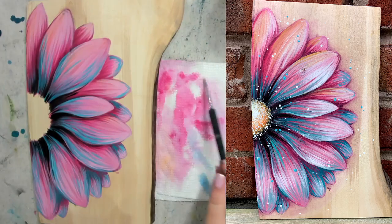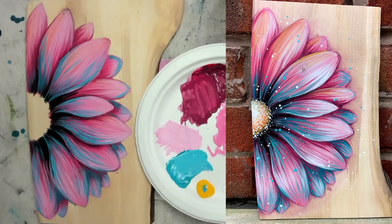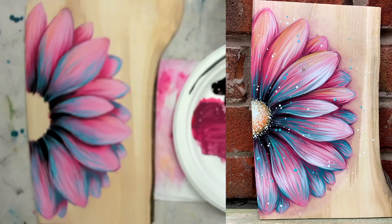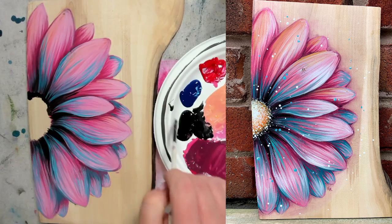And now what I'm gonna do, I'm gonna wash off my small brush, put it on the side, and I'm gonna grab either medium or large, whatever works for you. I think medium is enough, but large works too. I'm gonna take some of that black on my brush and I'm gonna dab up a little section here.